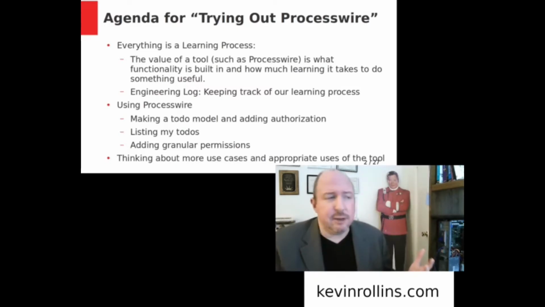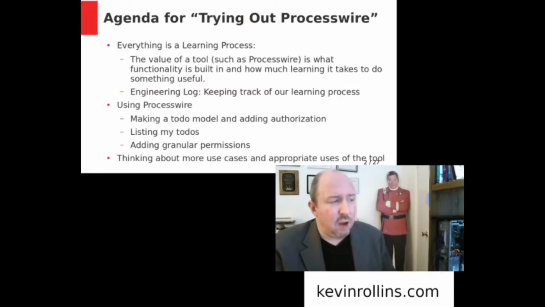In this particular case, looking at the tool of Processwire and learning how to use it is a learning process, obviously. But if we start to model our business decisions, and are we going to invest in learning this tool, looking at what it costs to figure out and learn is something that's important. And that's why we're also going to talk a little bit about the engineering log, and why keeping track of what we're doing as we go through a learning process is really useful and important.